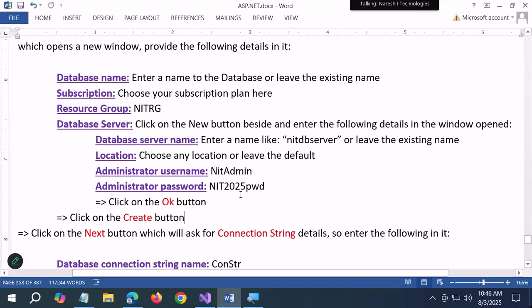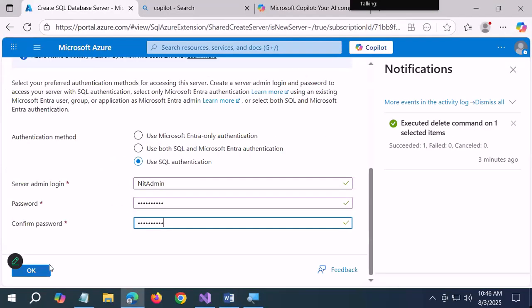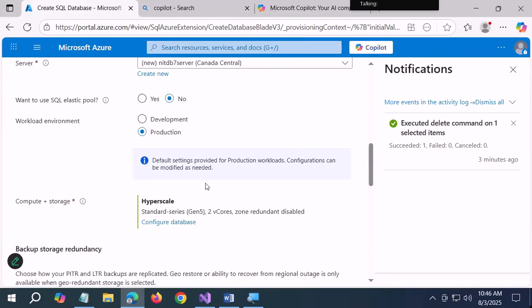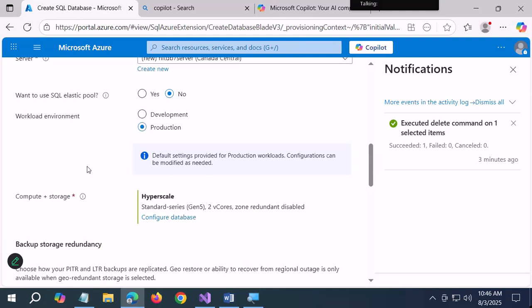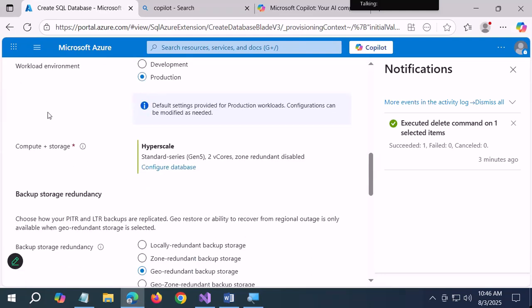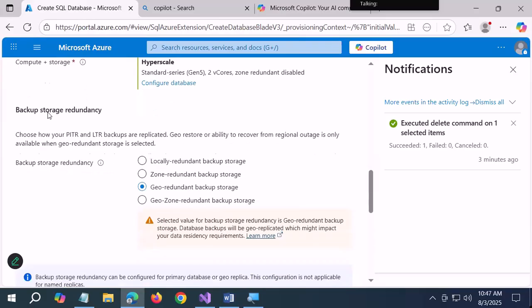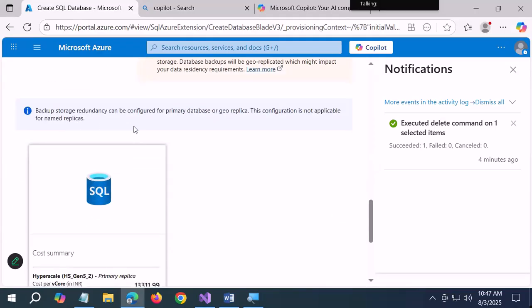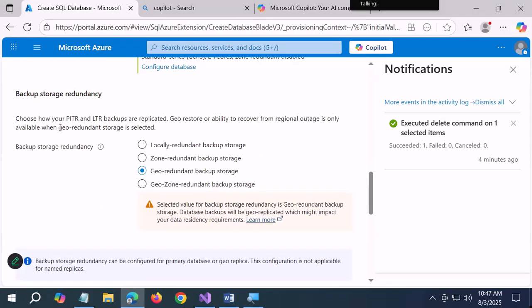It should have uppercase, numerics, lowercase combination. Minimum length and all. Choose your PITR, LTR, replicated restore outage.